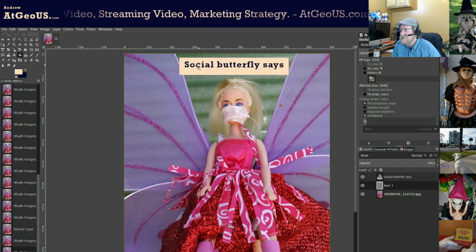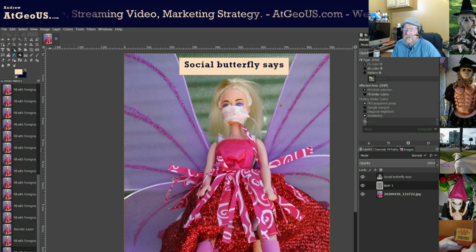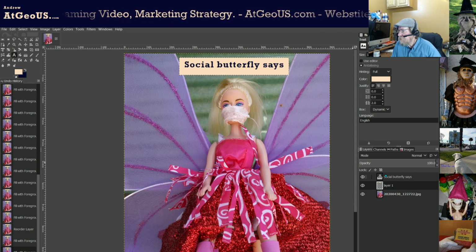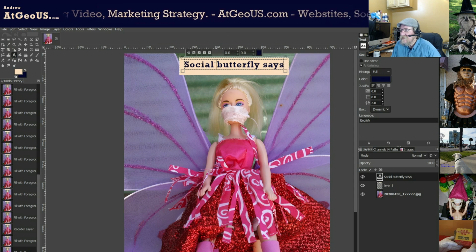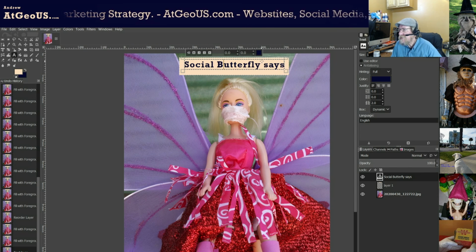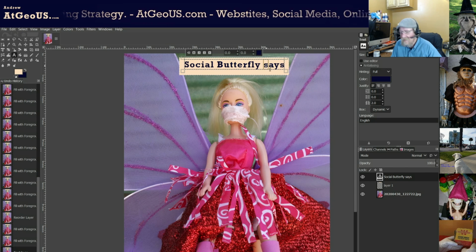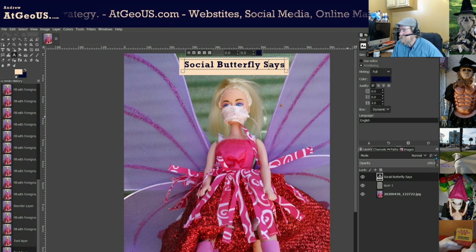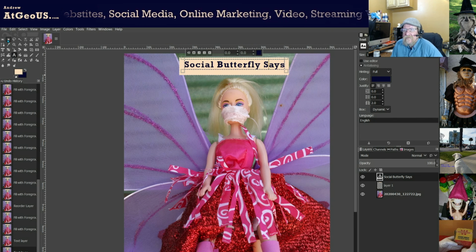I do want this to be a little different though. So we're going to go back to the text field. I want this to be uppercase. So highlight the text field so that we can change our text here. And then let's try this.